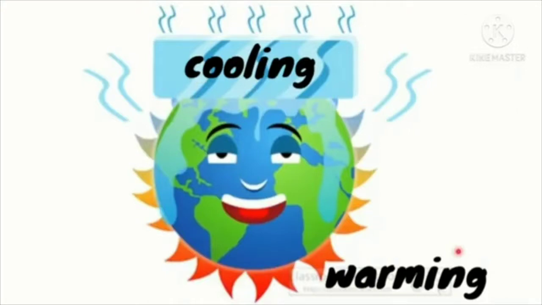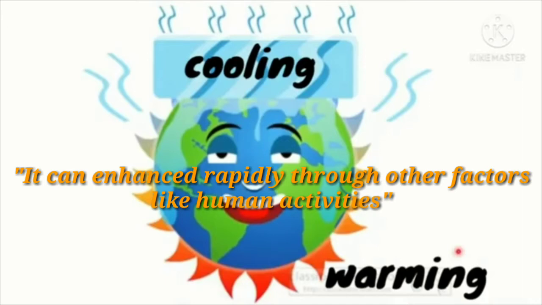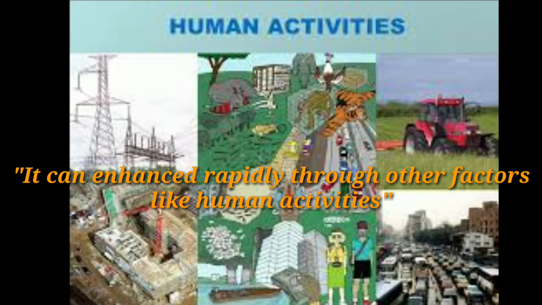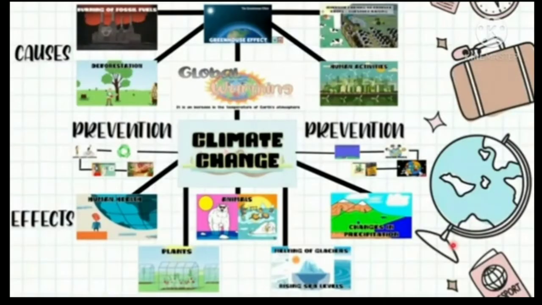Experts say that the Earth goes through periods of cooling and warming. The increase of the Earth's temperature is a natural occurrence caused by natural processes. However, it can be enhanced rapidly through other factors like human activities. For you to understand climate change, let us study this concept now.